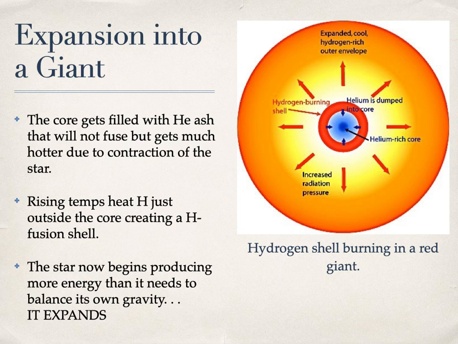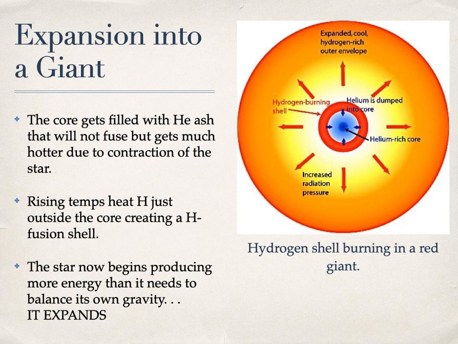Okay, so number 14, when hydrogen's fused, the main product is helium. What's happening to the helium? We've kind of talked about this a little bit already. The core of the star, as it's fusing the hydrogen, turns to helium and starts to fill up in the core. Remember, helium is further down on the periodic table, number 2 rather than number 1. So helium's heavier, and it falls to the center of the star where all the gravity is. And it becomes what we call helium ash.